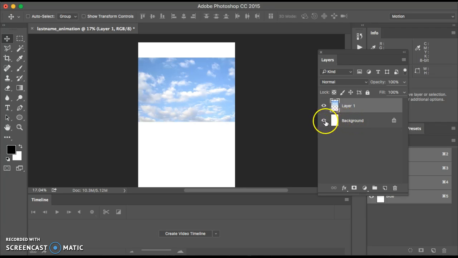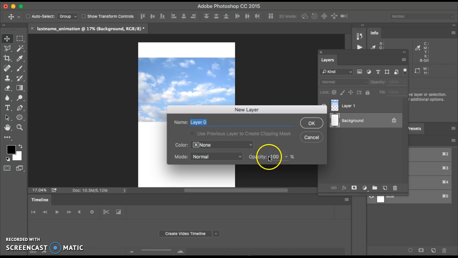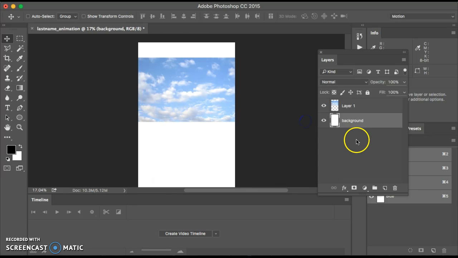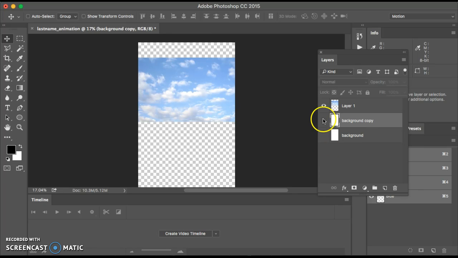And remember, if you're working with the background, it's not going to allow you to, it's kind of locked. If you want to unlock that and make it just a layer, you can double click it, you can always name it background, and say okay. Another way to do that is to just hit Command J to make a copy. If you're working with an image that you might want to copy and work with, this way you always have a backup image in case something happens. And then you can always shut them off and not have them seen.